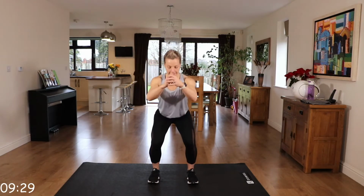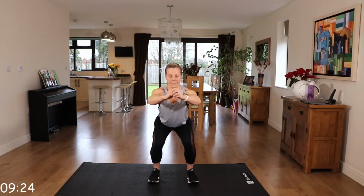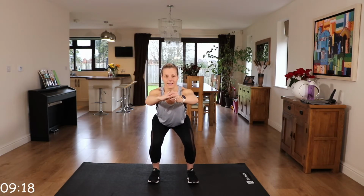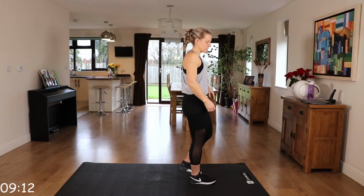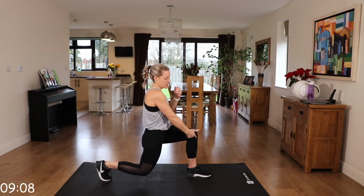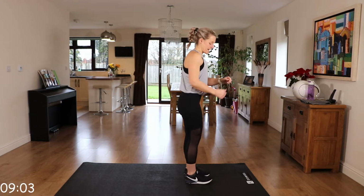Okay, hold it down. We're going to pulse to the end. Really working deep into those muscles. Oh, shake those legs. So reverse lunges, this was the alternating. Big step back, nice 90 degree angle in that front knee. Pushing back up to center, back down with the left leg.